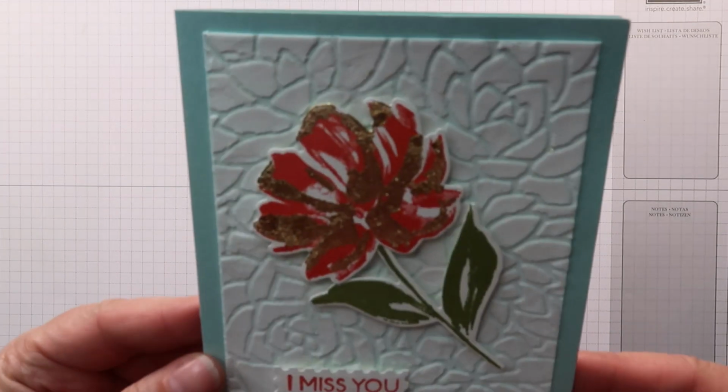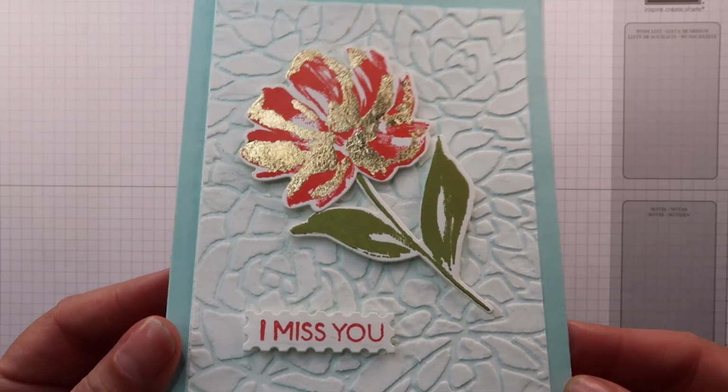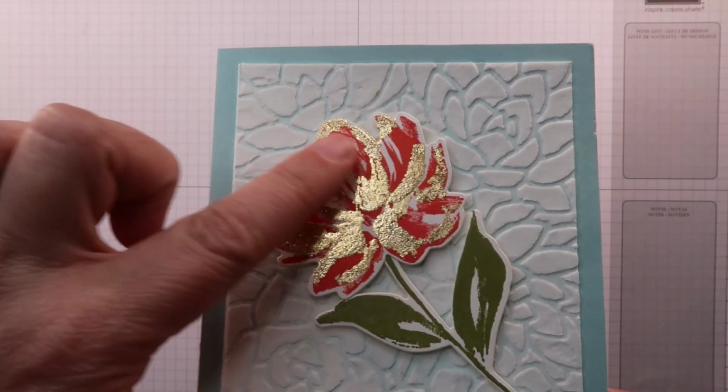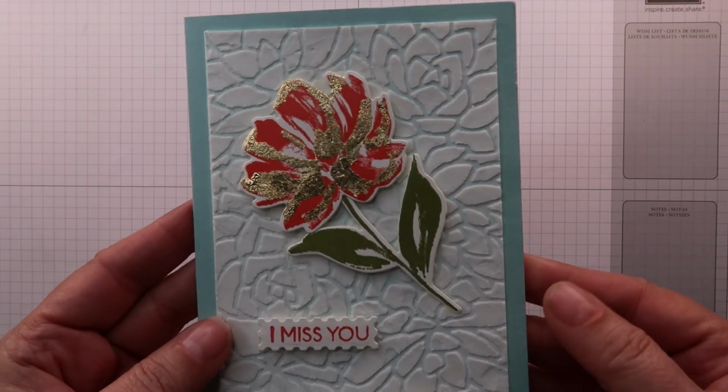Demonstrator, and today I'm going to show you a tutorial on how to create this cute card using an embossing paste technique and using gilded leafing. And it's just so cute.